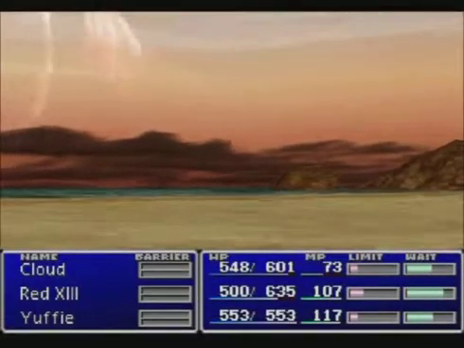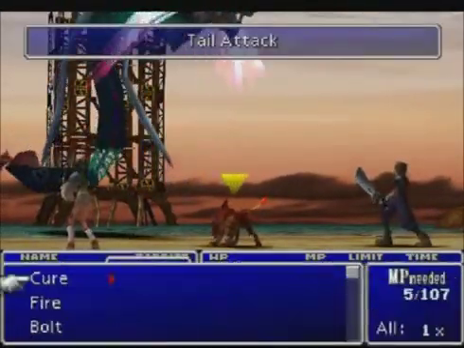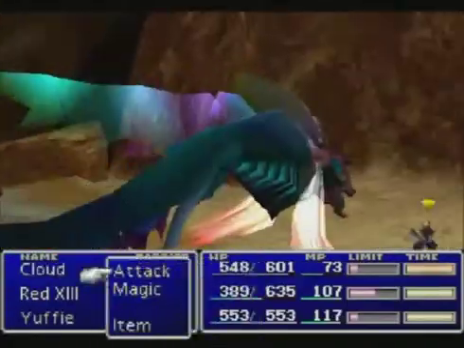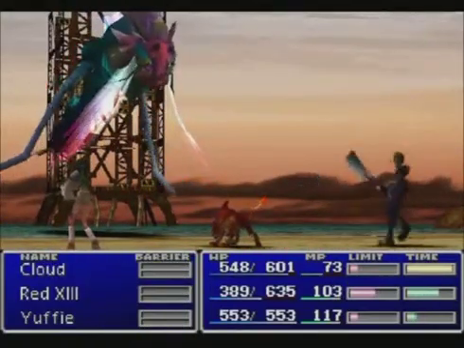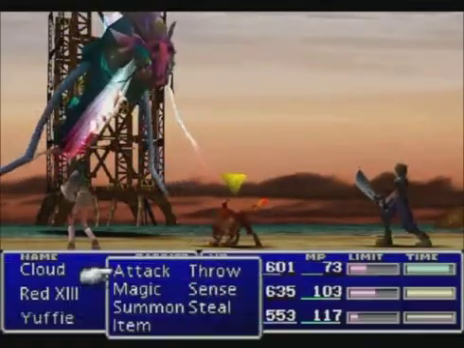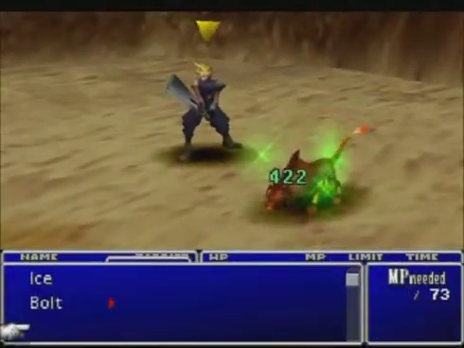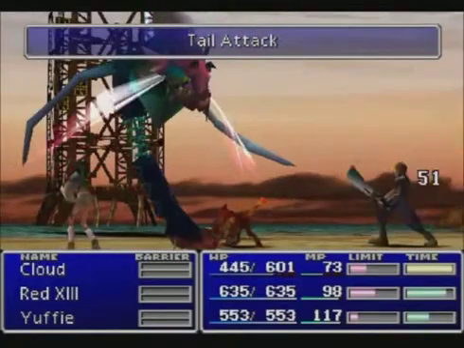Boss battle time! Now this one's going to be floating in the air, so you're going to want characters that can attack from a distance. Red 13 can do it only because of magic, Yuffie can attack from a distance because she has a throwable item, and Cloud can attack from a distance because he has the long-range materia. Red 13 can't do melee though. Not quite sure if anything can be stolen from this guy. Can't even reach it.